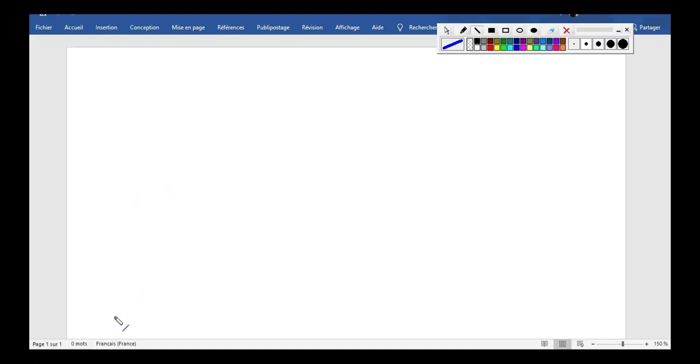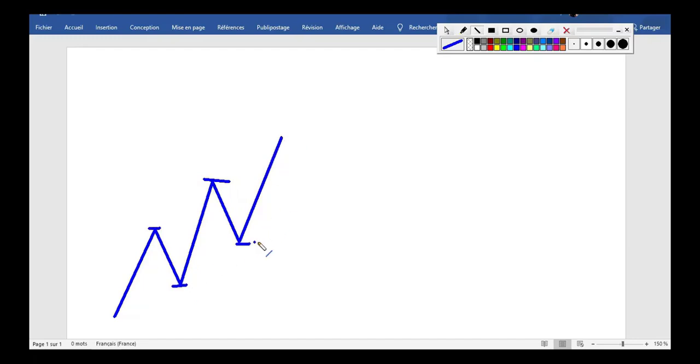So follow along with me. Price makes higher highs, higher lows, and then again higher highs, higher lows. So the reference points are this one and this one from now. And let's say the price doesn't succeed to break and make higher highs. So that's an M formation, since we are in an uptrend. From this, we expect eventually a complex pullback. And if the price never succeeds to break it, we are still in an uptrend bias.